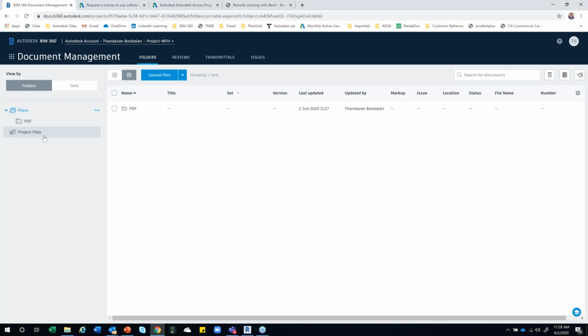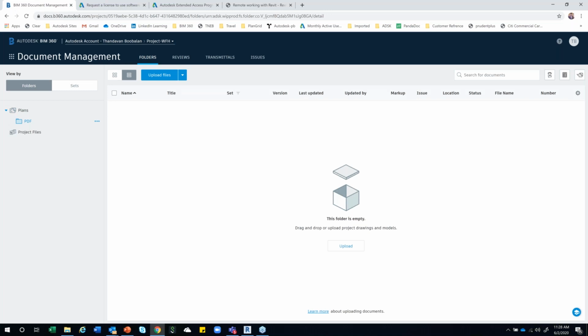Or if I have a design collaboration team, under the project files you can have all different types of file formats. Let's say you want to upload images or Word files, because BIM 360 supports 50 plus industry file formats like MS Word, Excel, image files, PDFs, IFC files, all the Autodesk file formats. It can upload up to 50 plus industry file formats here, and even a point cloud you are able to upload.